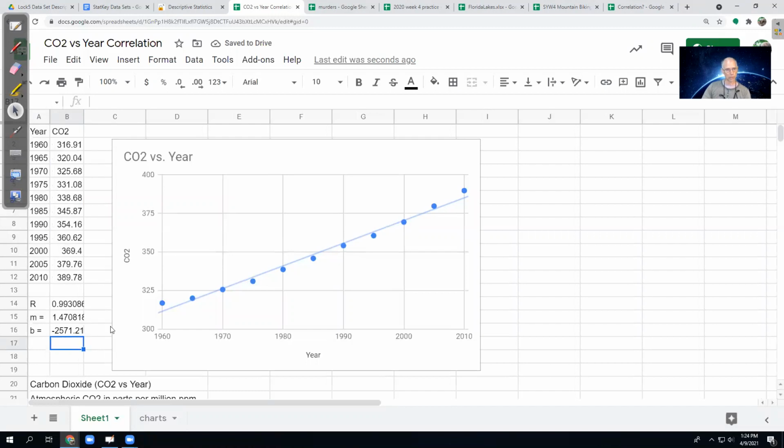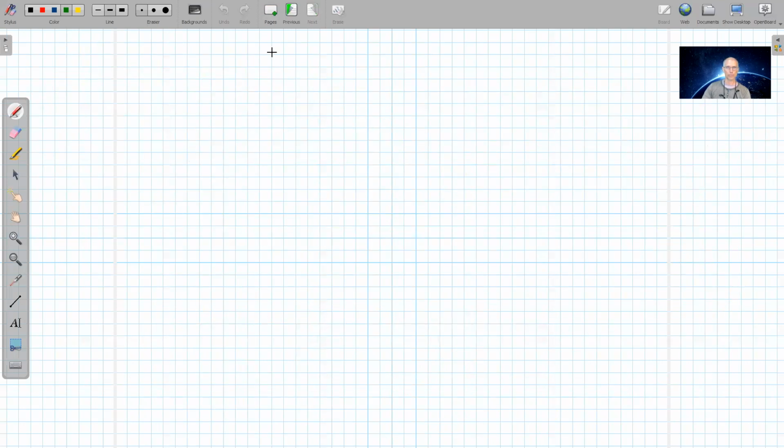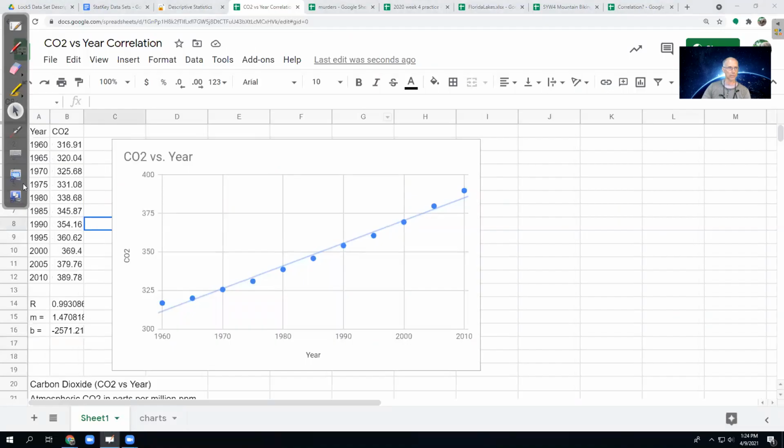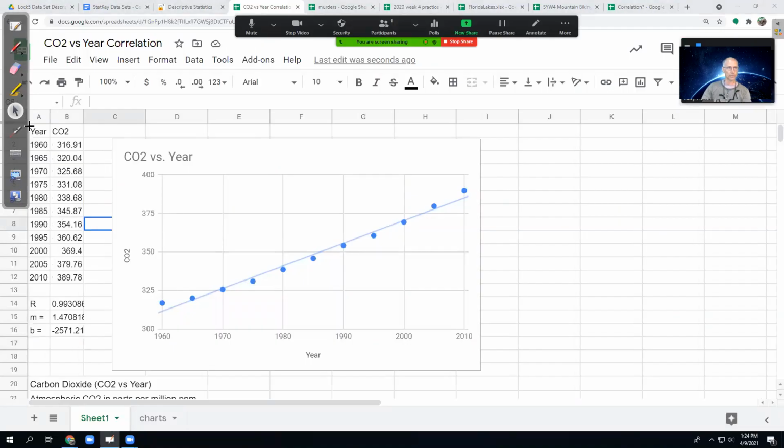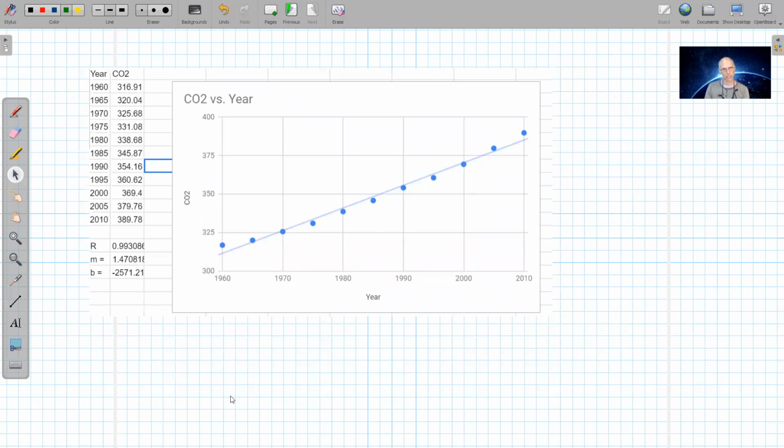And we'll do this in a couple of different ways, but let's write it down and see what it tells us. Just get a page here. Screenshot that. All right, so the equation here, in this case, the year, that's my x. Notice it's on the x-axis down here. And y is the CO2. It's this axis right here.